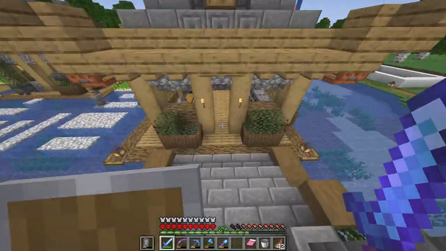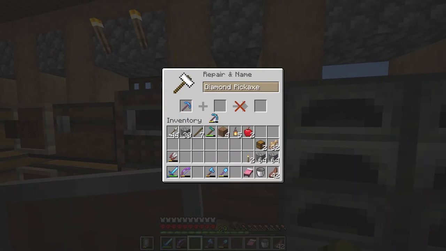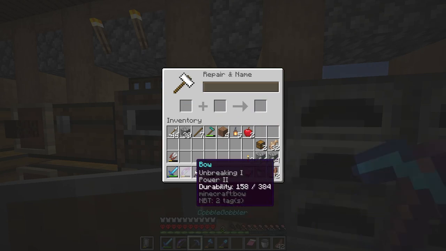But before I do that, I'm going to go and combine these 2 pickaxes, because I fully forgot to do that. So if I just, yep, efficiency 4. Okay, and I'm going to also rename it. Why the heck not? Let's rename it. I think I have the best name. The cobble gobbler. You know what? Get rid of the 3,000. The cobble gobbler. Oh, look at that. We now have the cobble gobbler.